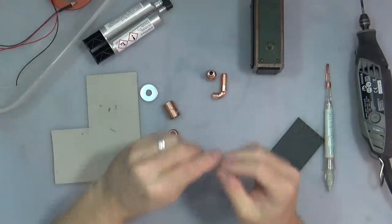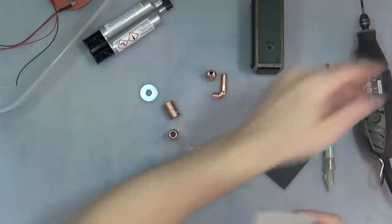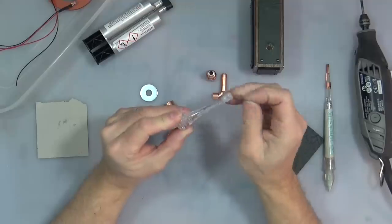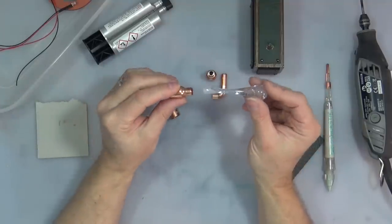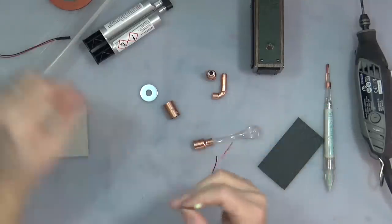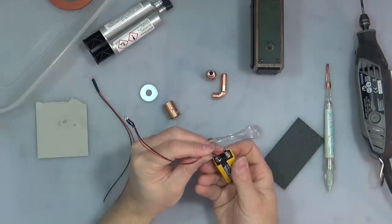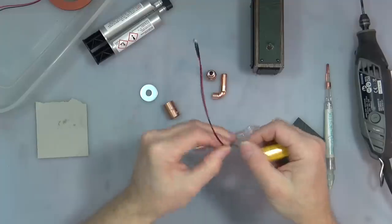While those are drying, we'll make up the light fitting itself. This is a garden light — a teardrop light, one of the ones you get with a little mini solar panel to hang in the garden or on a parasol. It fits perfectly into the reducer. We're going to have two LEDs: one is a white LED for the front, and the other is a multi-colored RGB LED that goes through all the different colors.